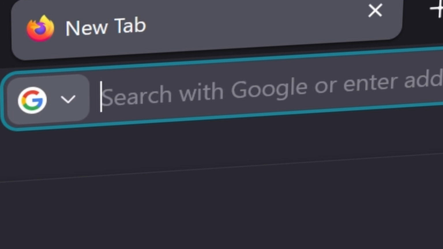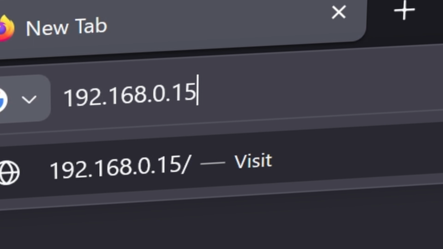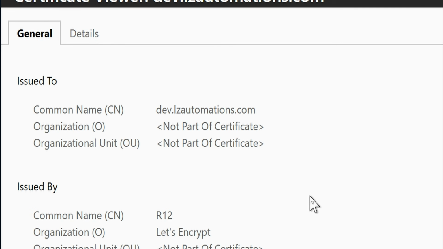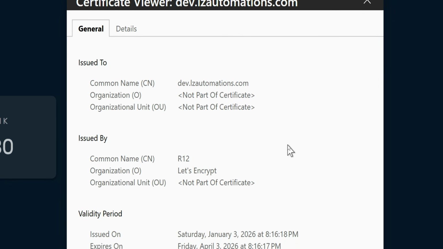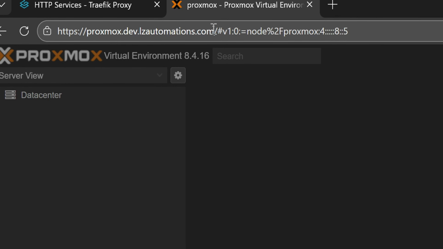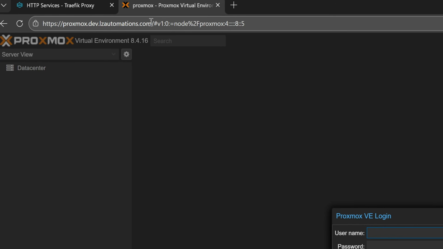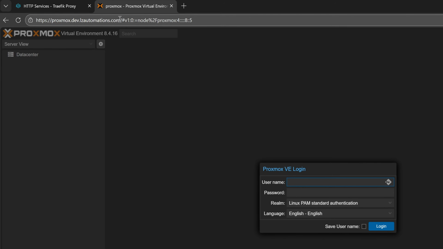But with Traefik, you can assign a domain name to each of your services, which will not only save you from remembering each IP address and port number to access them, but you will also be able to generate a valid SSL certificate using Let's Encrypt. Then use this domain to access your local services only from inside your local network.